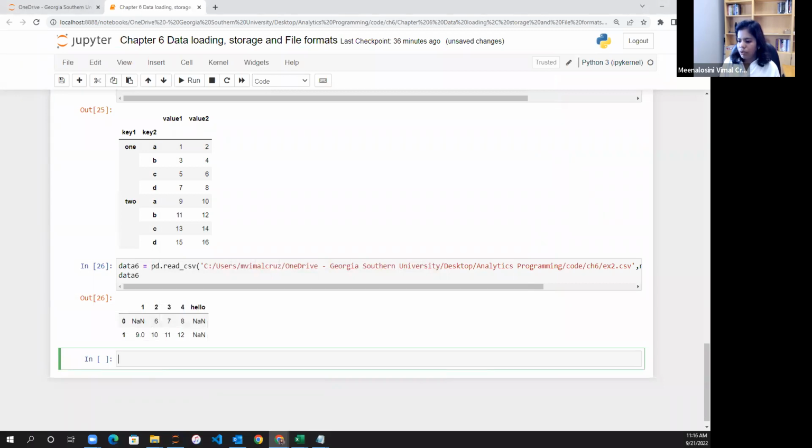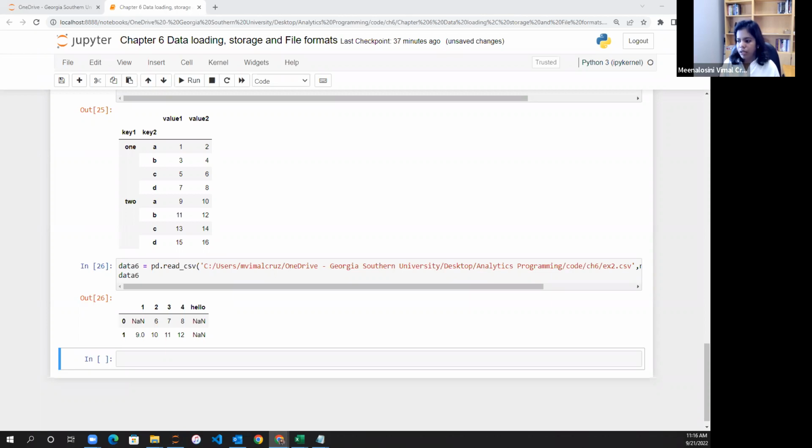So the next thing, the nrows attribute. The nrows attribute will help us to specify the number of rows in the file we want to read. So it will be useful for reading particular pieces of a large file. We have a very huge file with hundreds of rows. Either we can use the head function to read it, or we can use the nrows attribute. Both will be helpful to pick a particular number of rows from the data.